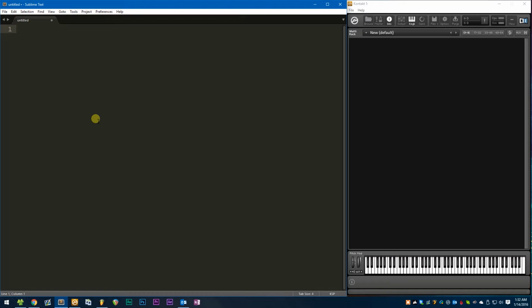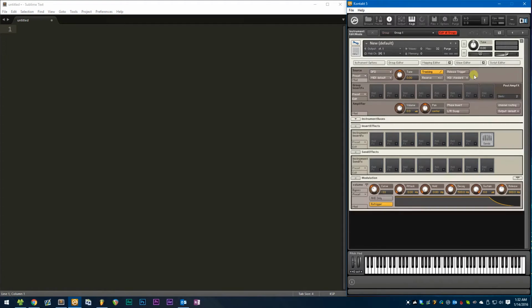First off, I'll talk a little bit about KSP, the Kontakt scripting language, and why you should use either Nils' kscript editor, which link should be in the description, or the Sublime KSP plugin. So to demonstrate that, I'm going to create a new instrument and show you what script editing looks like without any kind of external editor.